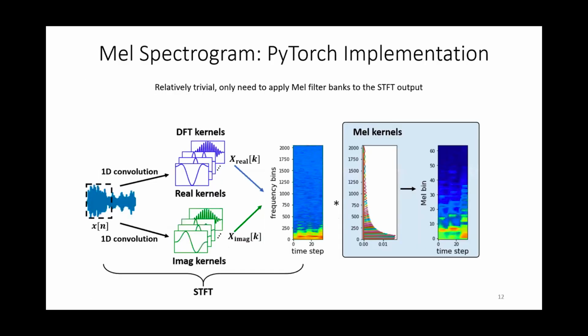If we plot out the whole process, it would be something like this. We have the STFT as the first step. Just like what I previously mentioned, after we have the STFT output, we apply the MEL kernels to the STFT output. After that, we get the MEL spectrogram here. And in this case, we have two sets of kernels. The first set is the sine and cosine kernels, and the second set is the MEL filter banks. So if we implement it in a neural network, then we have two sets of parameters that are trainable or differentiable.